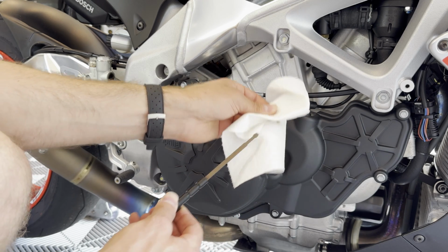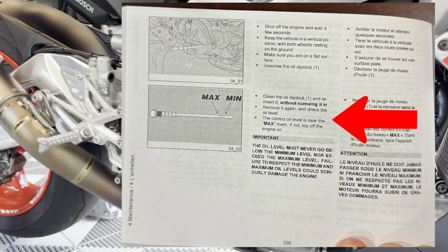Next, clean the oil dipstick. Reinsert the dipstick without screwing it in. Remove it again and check the oil level. The correct oil level is near the max mark. If not, top off the engine oil.